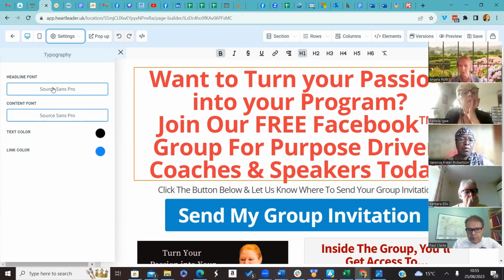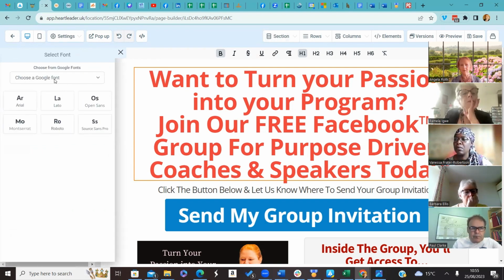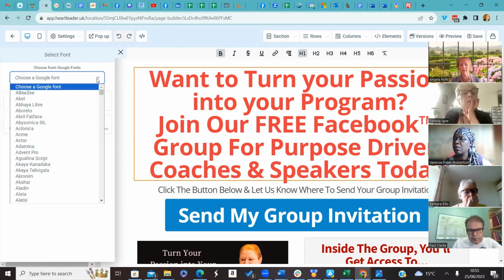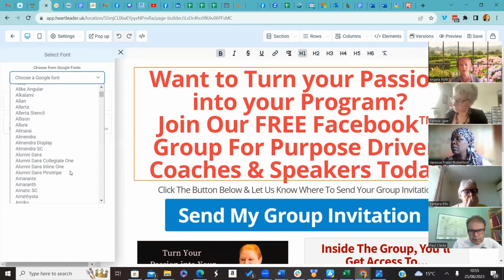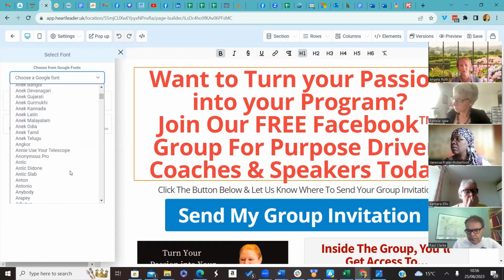So the fonts are very similar to ones that you've seen before. They're Google fonts. So you can either click on there and find it, or you can type in one. If you've got a brand font, we tend to use something called Atma a lot, so I'll change it to Atma.